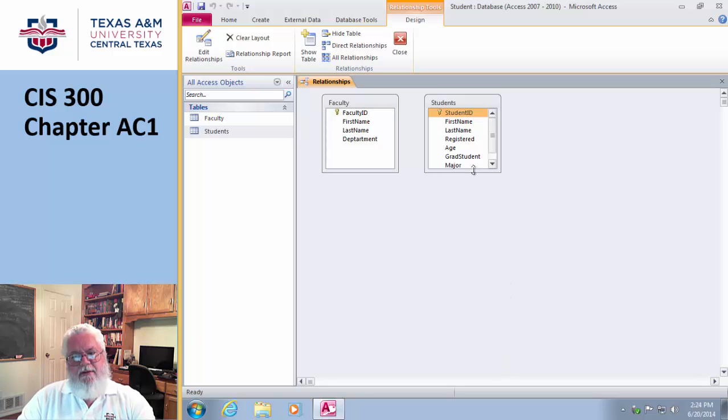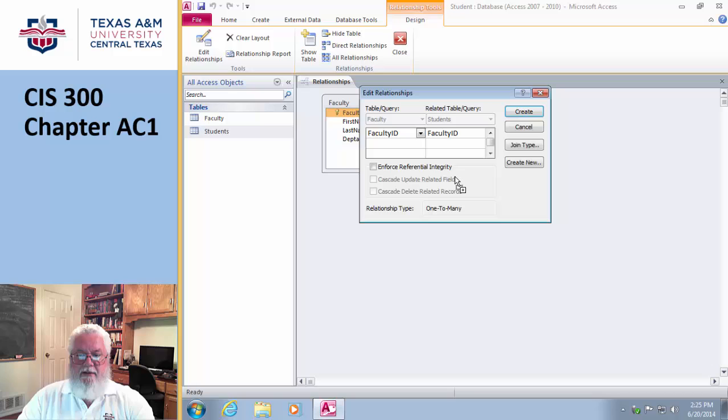So what I want to do is tell the machine that this table is related to that table. And the way you do it is you drag one of the fields from this table onto that one. Or the other way around. It doesn't matter. If I grab this guy and drag him onto there, that would work. Or if I just grab this guy and drag him onto here. It doesn't matter which way you go. And then I'll let go. And it's going to come up and say, hey, would you like to create a relationship here?